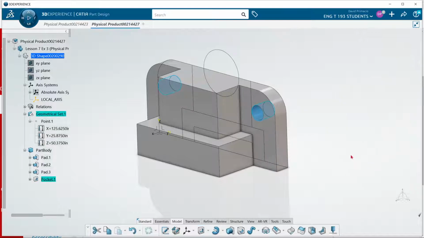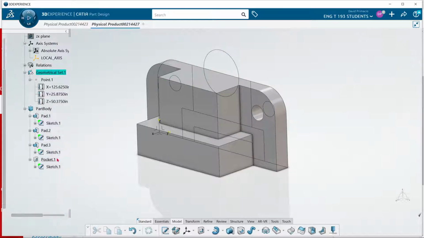If I say OK and I realize, oh shoot, I should have pocketed that hole at the same time, what you'll notice here again is the other technique had the sketch listed on the top. This is listing the sketch in each one of these.